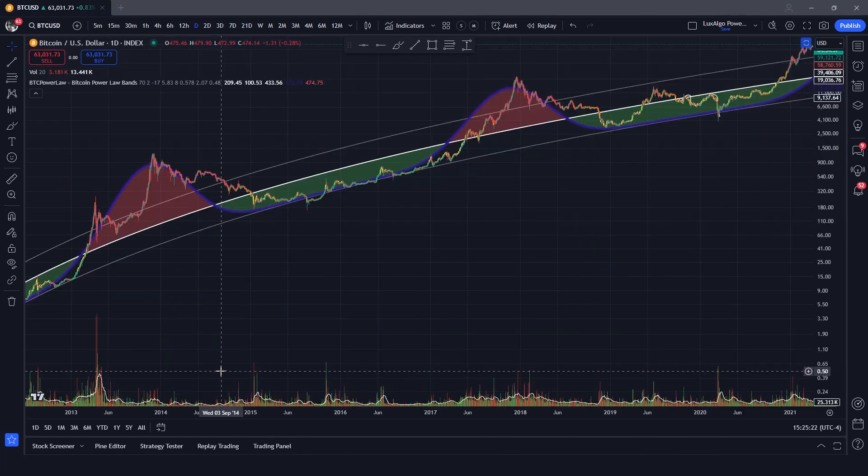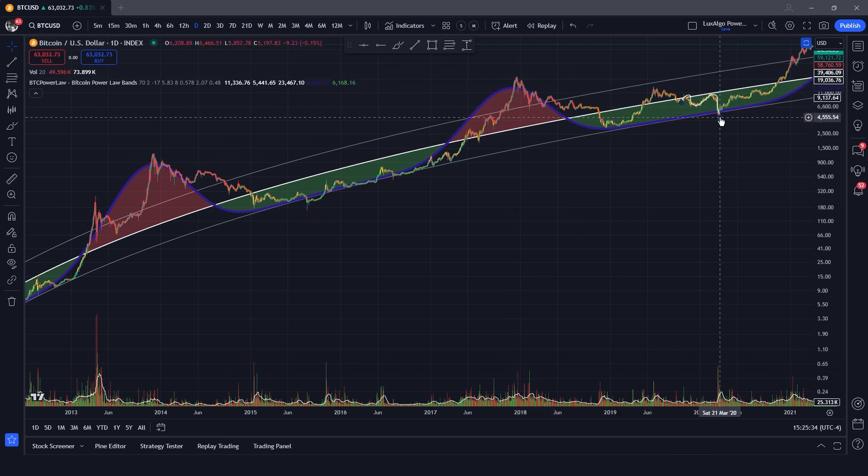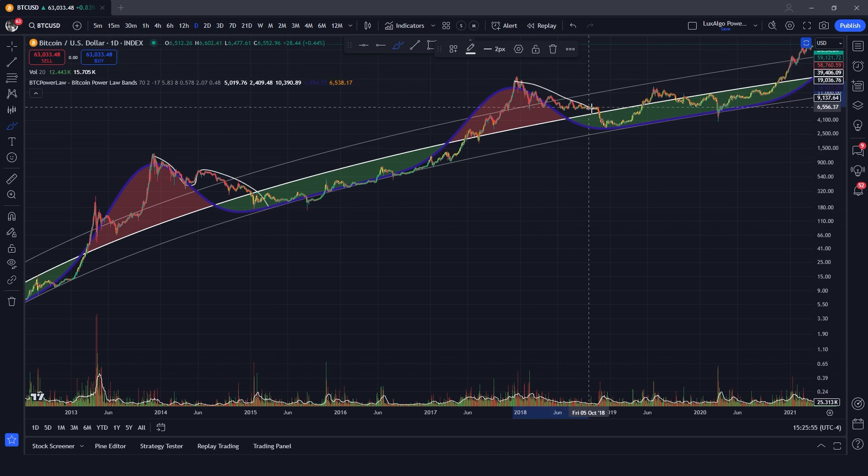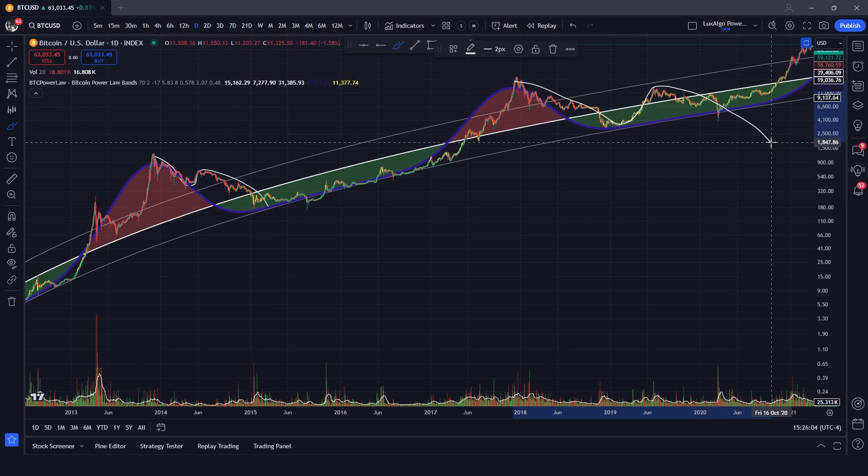Fractal patterns are especially popular. Let me show you an example. Look at this bear market from 2013 and 2014 and compare it to this one from 2018 all the way to March of 2020 with the COVID crash. Can you notice any similarities? So you have this downtrend and a larger uptrend and then a downtrend again, putting in a lower low. And then if you draw the same thing over here, it would look something like this. And if you were to project it further, it should have gone down much more before reversing again.